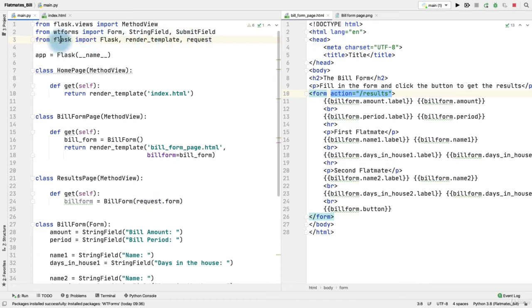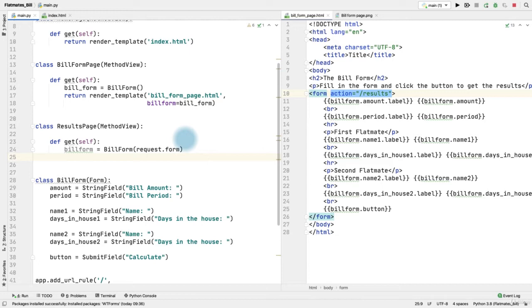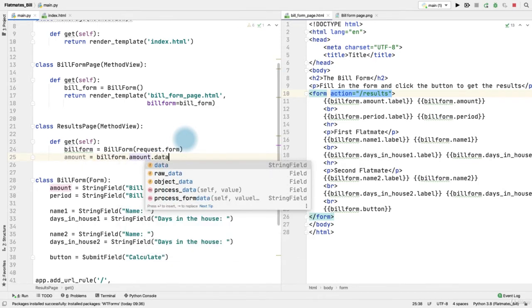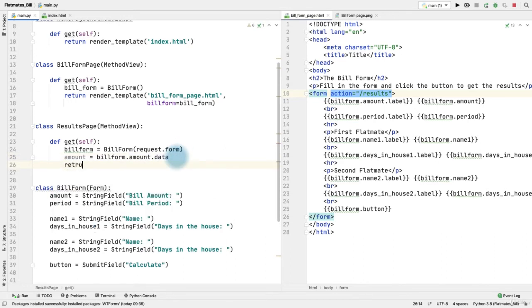So from Flask import request, and then we can try maybe to extract let's say amount out of build form dot amount dot data, and maybe try to return the amount. So let's see if we are able to do this.